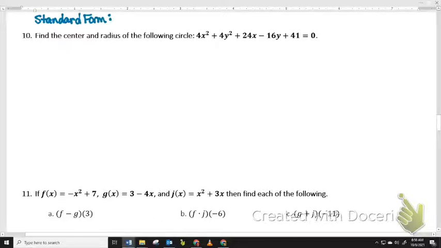What is standard form for a circle? We've got a y. What happens with our y? Squared. It's going to be squared. We have r squared. So it's like (x minus h) squared plus (y minus k) squared equals r squared. Yes. You do need to know this for the test. Please know your standard form for a circle for the test.